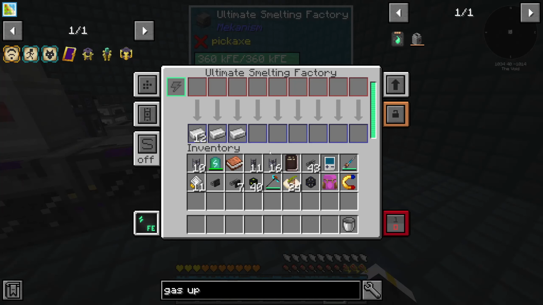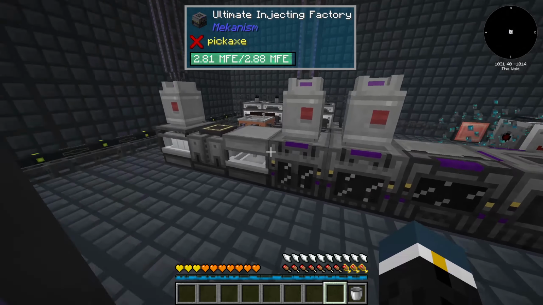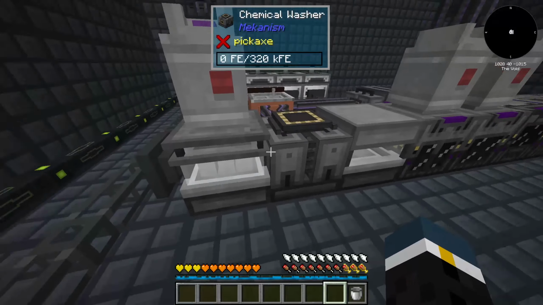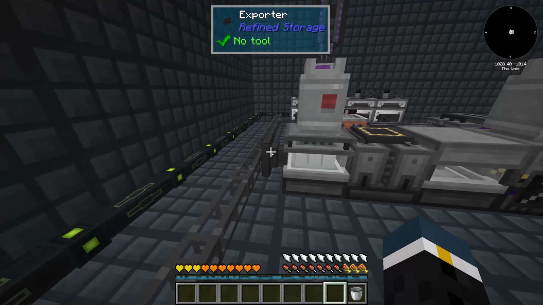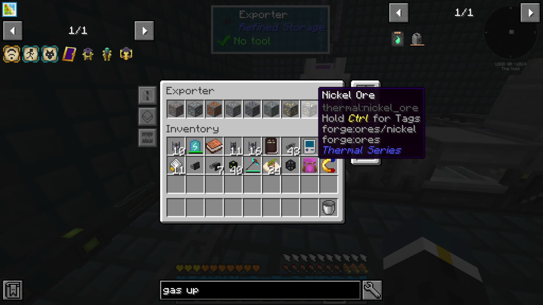They should also already be set in a way that they will take whatever's in the left one and pass it on to the right one. So it's just going to be like an assembly line type of thing. This is an exporter, exporting all the ores that can go through this system.